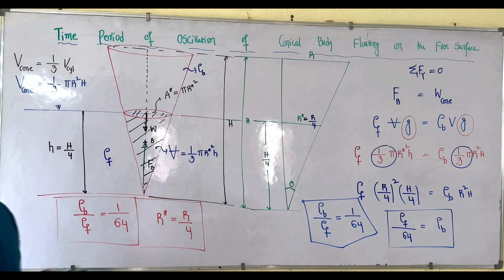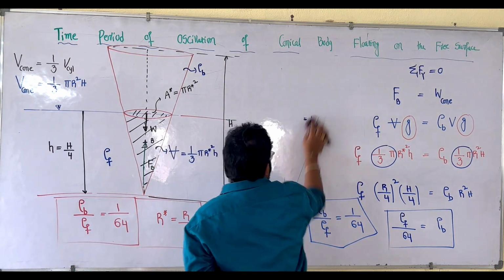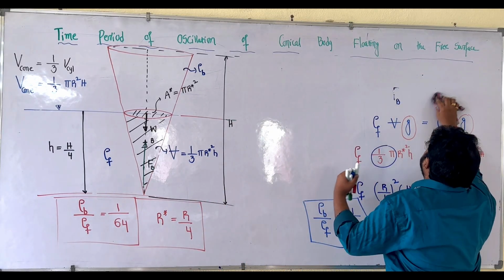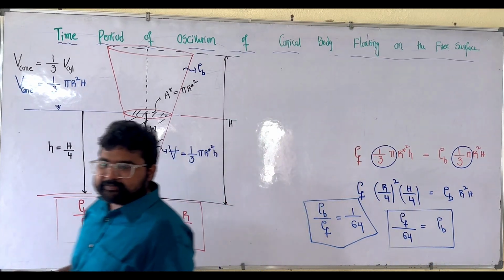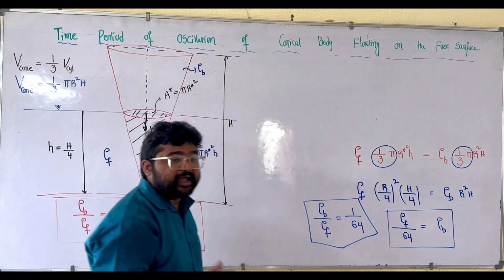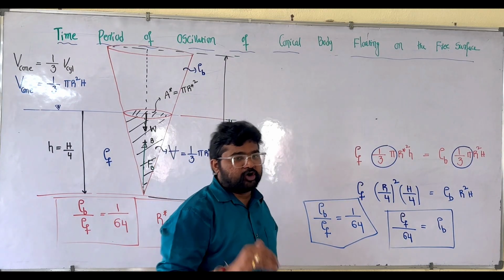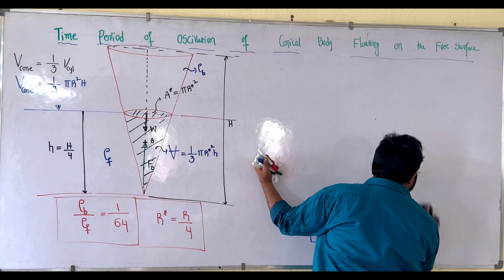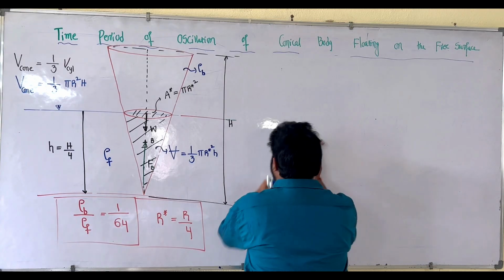Now we need to replace the system with a mathematical model. Replace the entire mass with the area projected onto the free surface. Replace the water with a spring, because the buoyant force acts as the spring force or restoring force. That is the mathematical modeling of floating body oscillations.